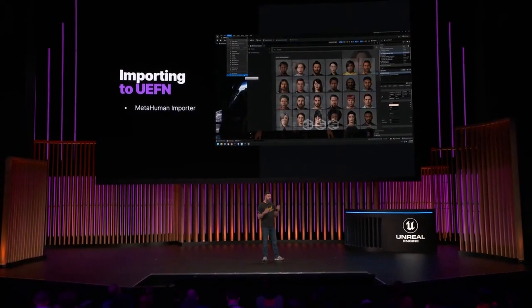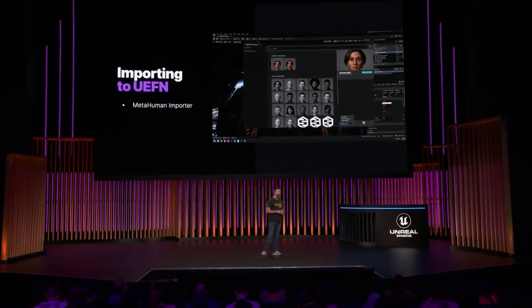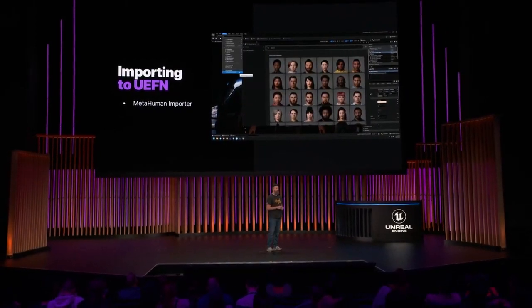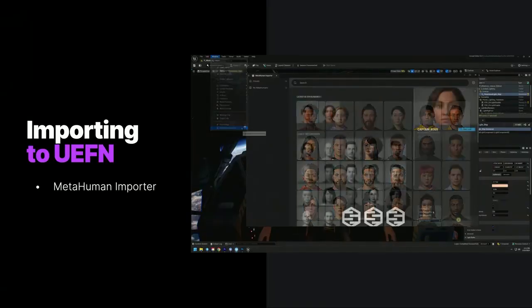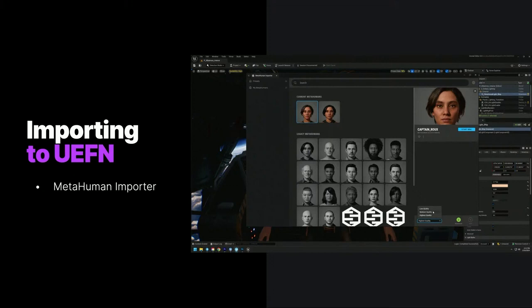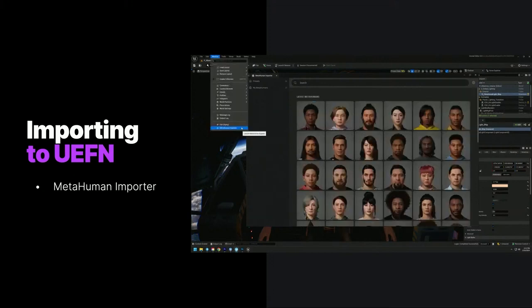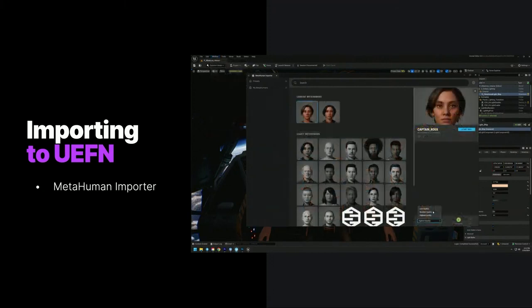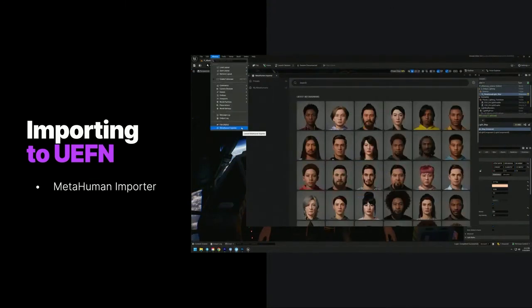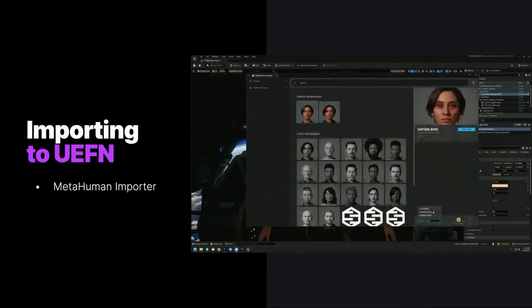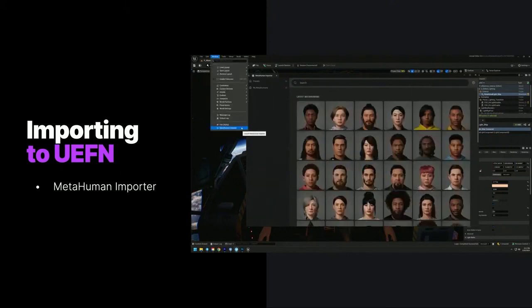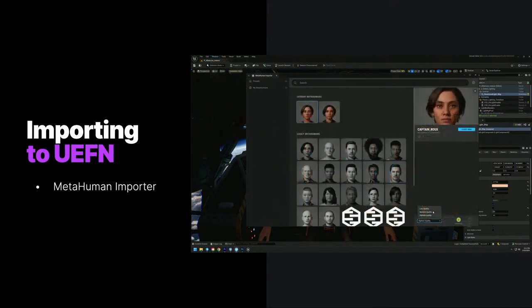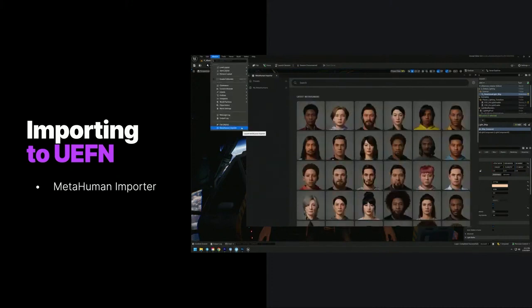Now that we know all this information about MetaHumans, how can you get them into your UEFN projects? Well, the MetaHumans can be imported using the MetaHuman importer tool. It's very similar to what you're already used to doing in Unreal. You open the importer window, sign in with your UE account, and your MetaHumans will show up under the My MetaHumans section. From here, you can choose from the 3 quality levels available in UEFN, and this will download your chosen character straight into your project, and when that finishes, you're ready to go.